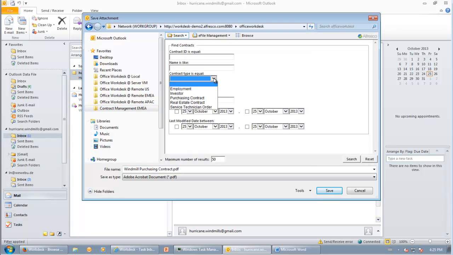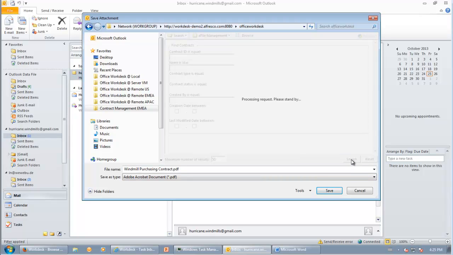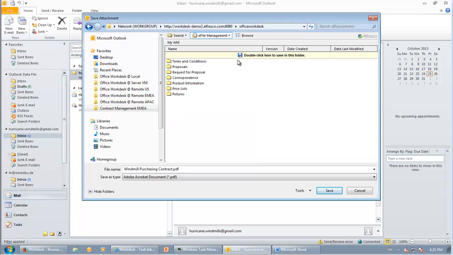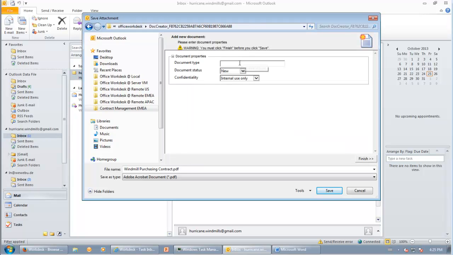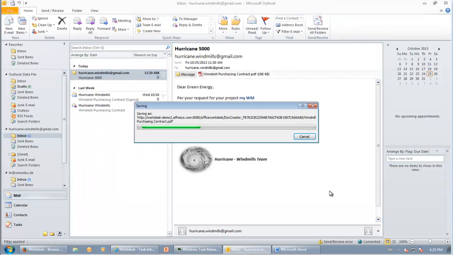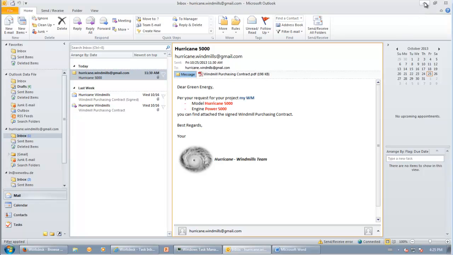So I'm searching this purchasing contract directly from Microsoft Outlook, and I see that here is the folder, and I'm saving this contract document to this folder. So I have saved and indexed this document directly from Outlook.